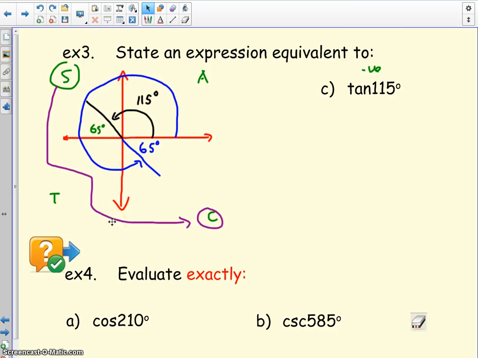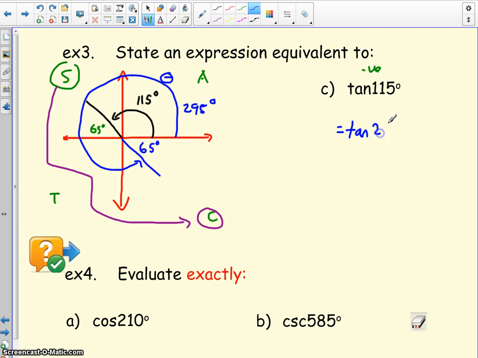Okay, and for C, 115 degrees is in quadrant 2, so I drew that here in black. It leaves an acute angle alpha of 65 degrees. To find out what quadrant we're going to go into for an equivalent expression, tan is negative in quadrant 2. So the other quadrant where tan is negative is down here in quadrant 4. So I draw the acute angle 65 degrees in quadrant 4, and I figure out what overall angle will make that happen. This theta right here is going to be 360 degrees minus 65, so it's going to be 295 degrees. So that will mean that tan 115 is equal to tan 295.